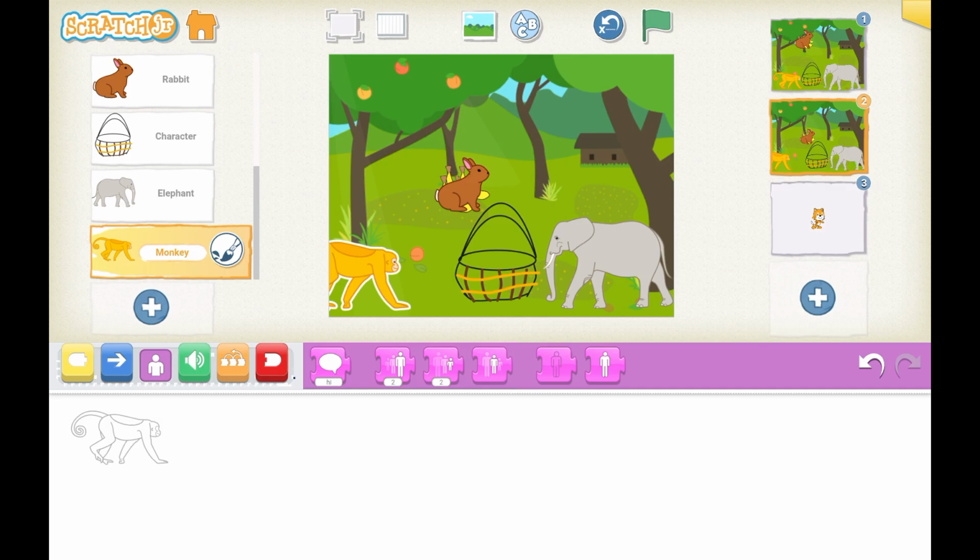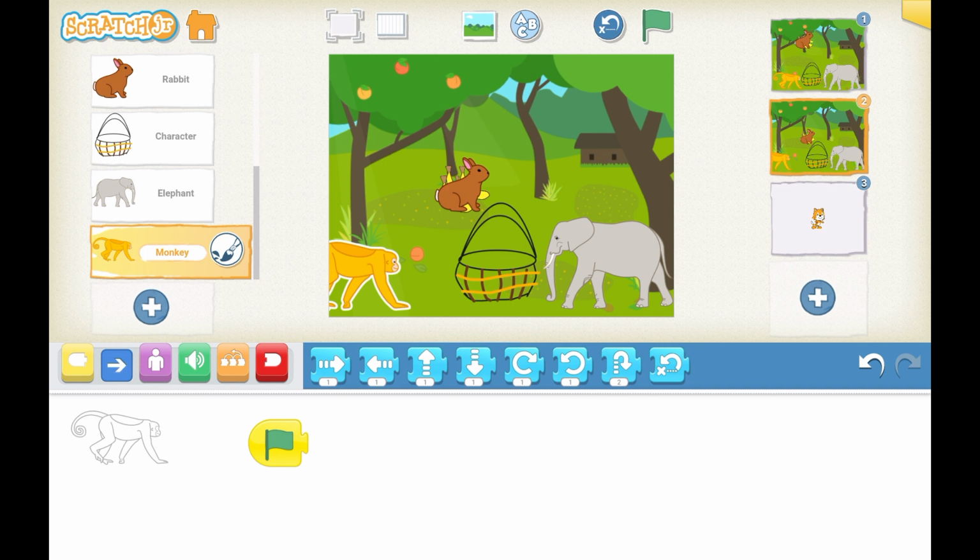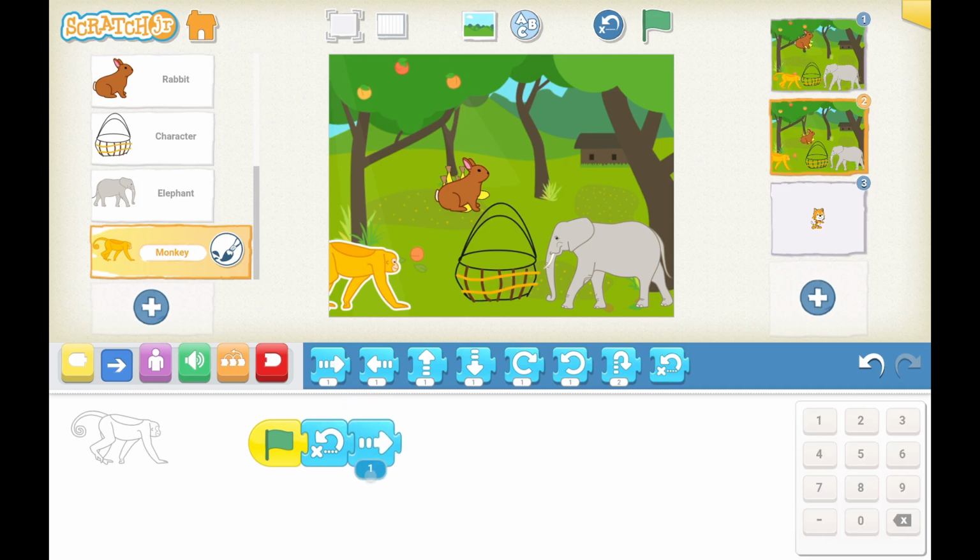I will also start this with the green flag. When we bring the green flag here, this means that this will continue as soon as we enter screen number 2 from screen number 1. We do not have to press the green flag. When entering, by default, it will consider that it is pressing the green flag. So green flag means this will start working as soon as we enter this screen.